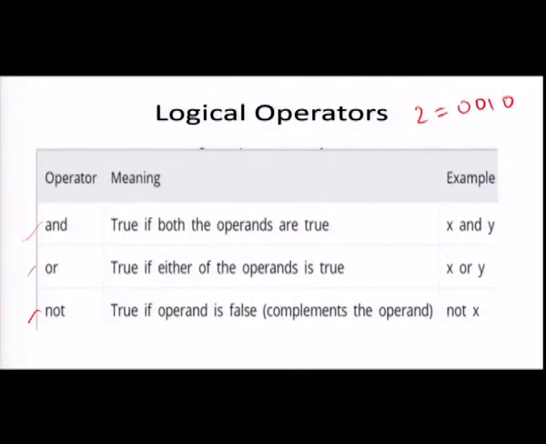Now as far as the bitwise operator is concerned, we saw about the bitwise operator. The bitwise operator is similar to the logical operator, but here the bitwise operator works with binary numbers. If I take the decimal number 2, the equivalent binary number is 0010. If the decimal number is 4, the equivalent binary number will be 0100.